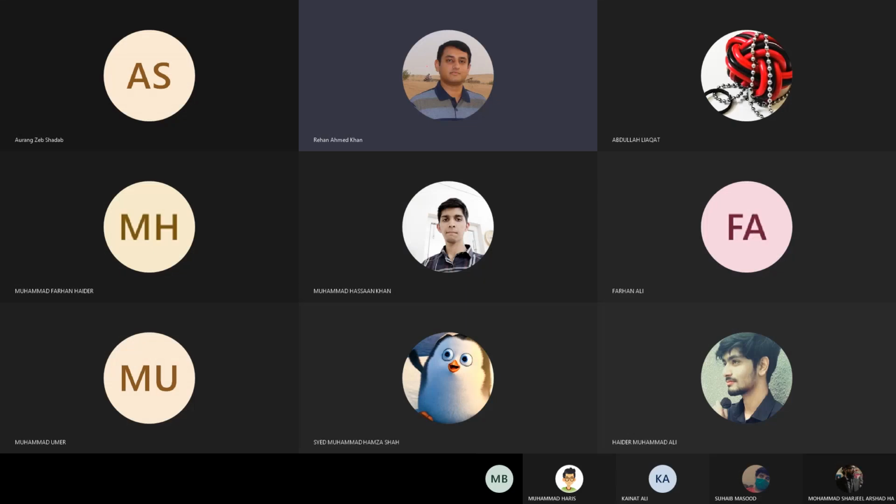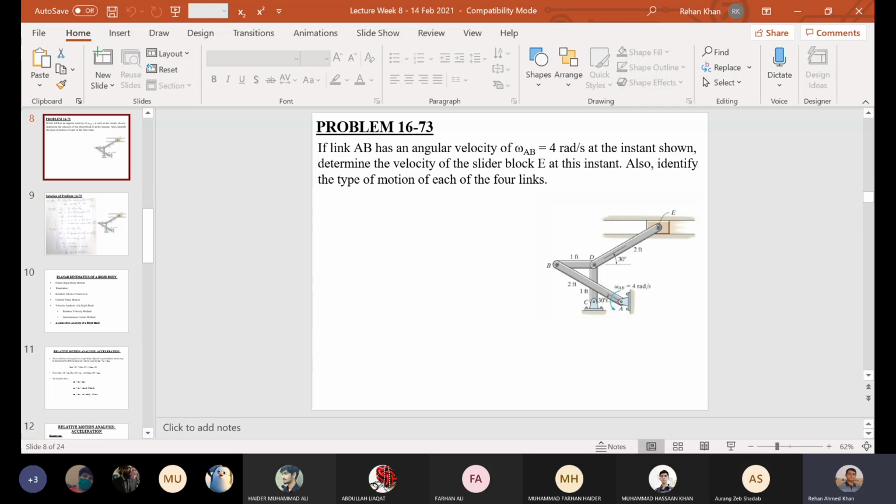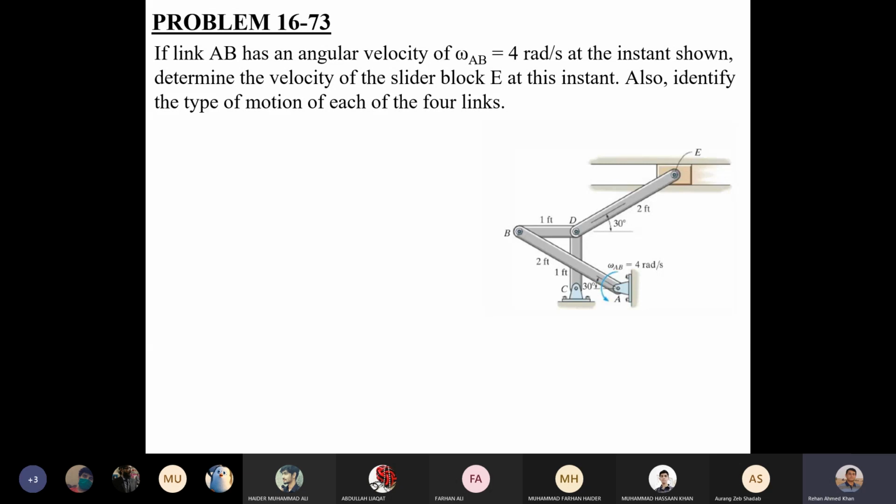Today's lecture. Just a quick review of what we did yesterday. Yesterday we were discussing various problems relevant to the velocity analysis of a rigid body undergoing a general plane motion. And we did solve some examples relevant to this topic. Whenever you want to perform the velocity analysis, there are two methods. The first one is using the relative velocity equation, and the second one was the instantaneous center method. We discussed in detail the relative velocity method yesterday, and we did solve some examples relevant to this topic.